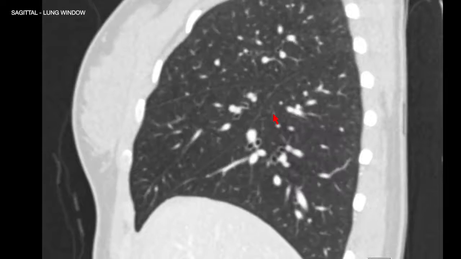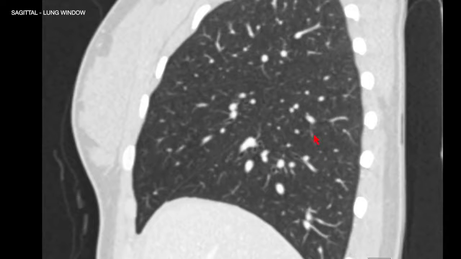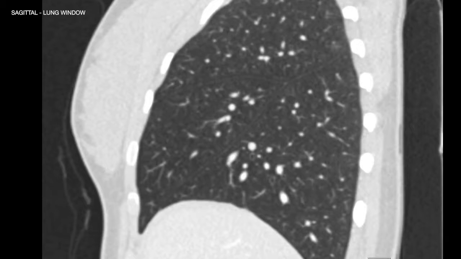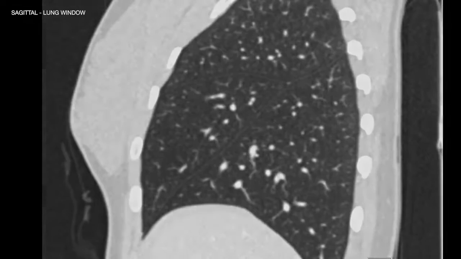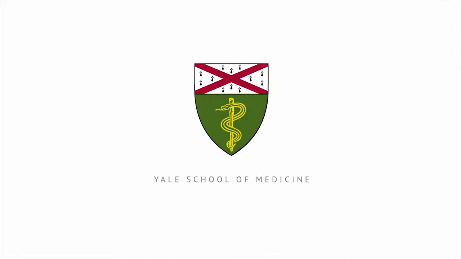The right lung has 3 lobes: right upper lobe, right middle lobe, and right lower lobe. The right lower lobe is divided from the other 2 by the major fissure, and the upper and middle lobes are divided by the right minor fissure. We can see the costophrenic angles are sharp and clear, and that's where fluid accumulates in case of pleural effusion.